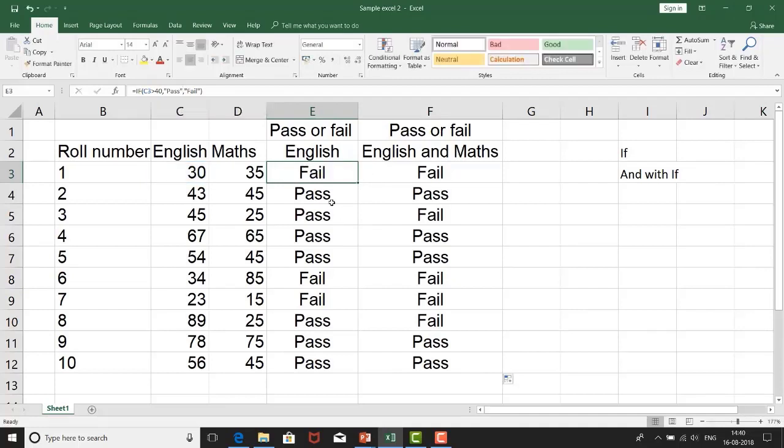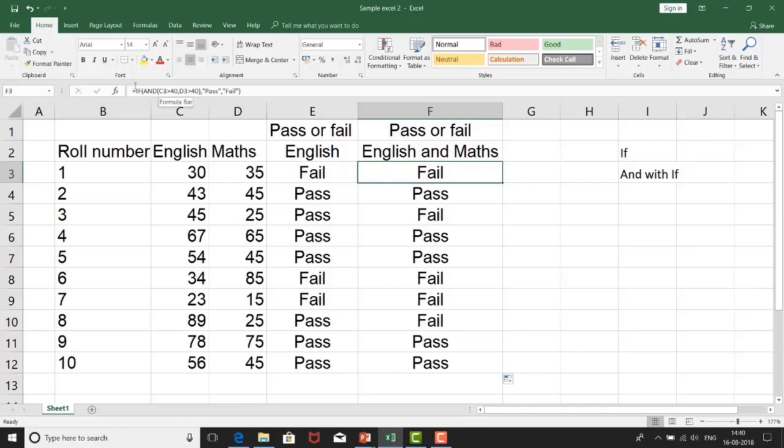And we simply drag it down to find out in which roll number someone has passed or failed. The second thing we did was to find out, in both cases, English and maths, whether the student has passed or failed in both the exams.